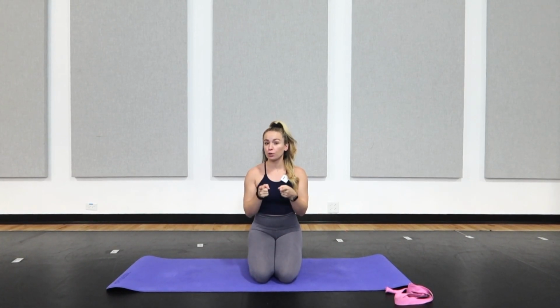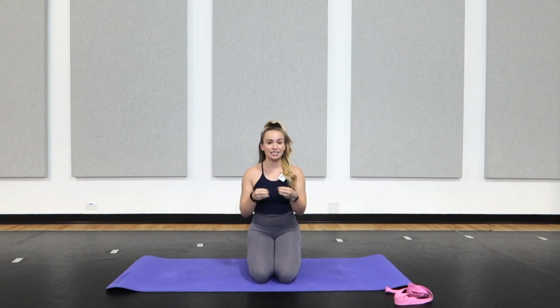Hey everybody, this is your 10-minute stretch if you are an office worker or really just if you are someone who sits a lot of the day. This can be done before you go to work, during your workday, or after it. And a lot of what we're going to be focusing on are the muscles that get very tight from sitting and looking at a computer or hunched over a desk.